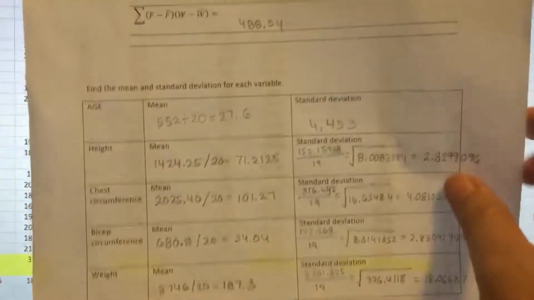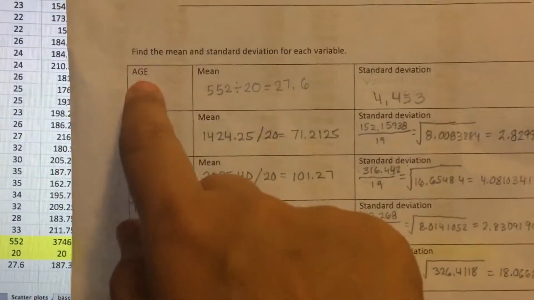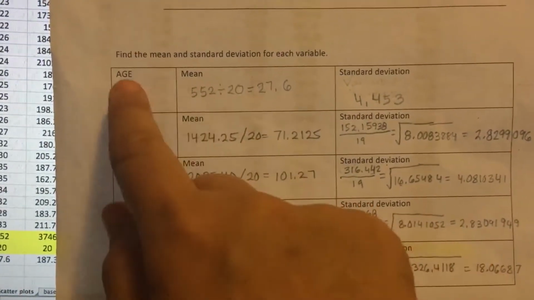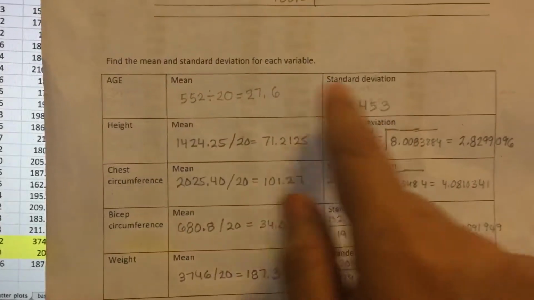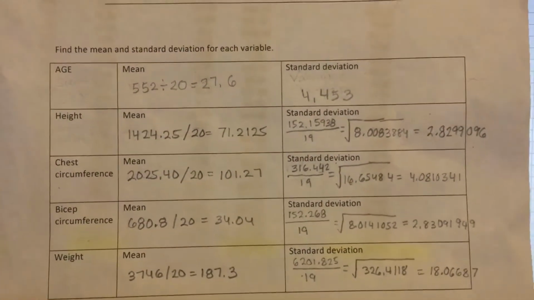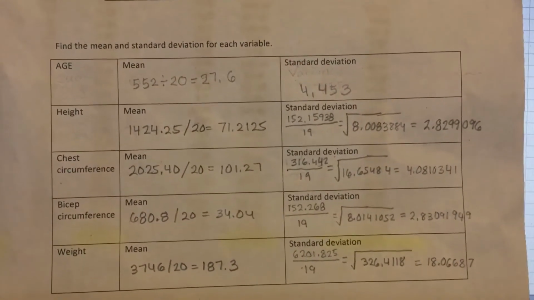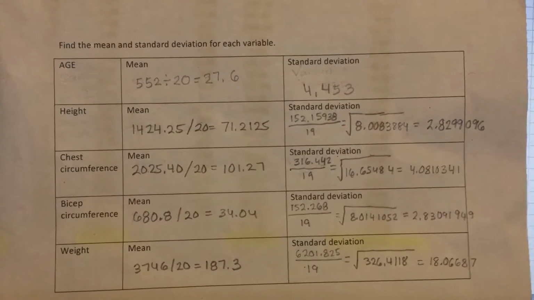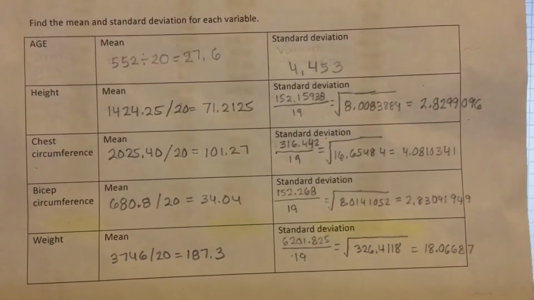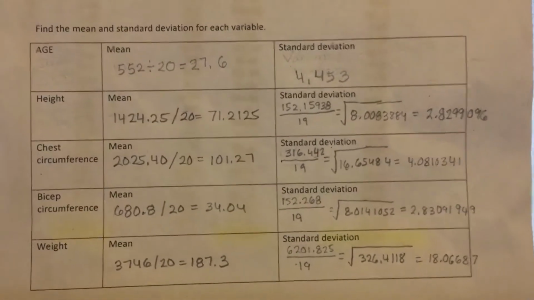But I will say another thing, I just realized we don't have to include the sum for the age. This is just telling us, okay, we've got to find the mean for the age, and we've got to find the standard deviation for the age. When you do your answers, I'm assuming that's basically it. You don't have to write all those things, you just have to get the answers, but I put down those details just for my own sake.